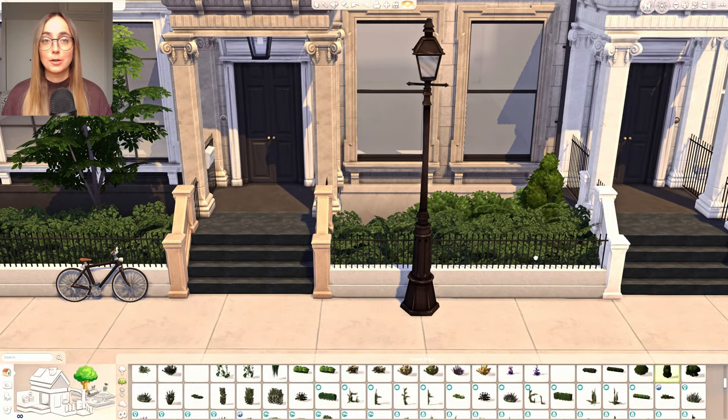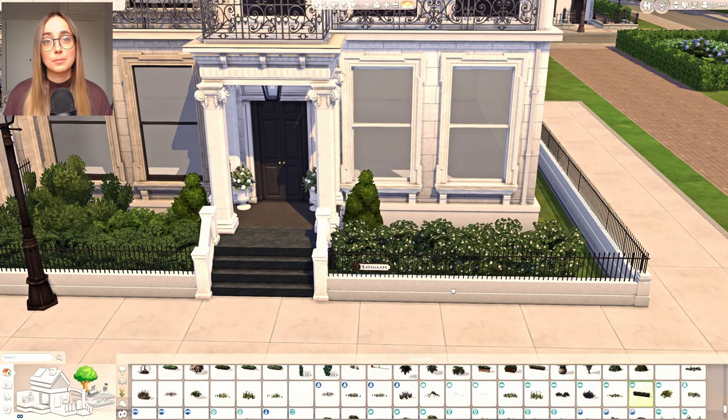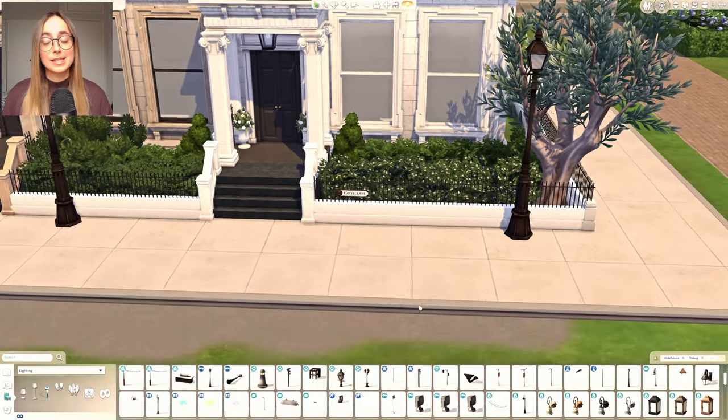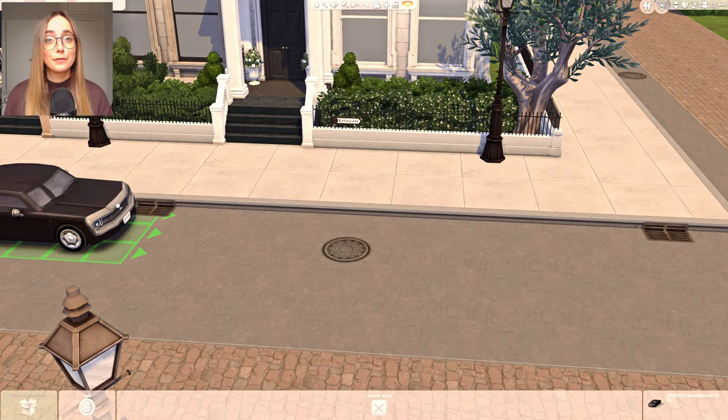I tried to include lots and lots of kids' rooms with lots of play stuff. So in the gardens, you find some kiddie pools and all that stuff, and I included lots of toys and everything that you need to raise an infant.